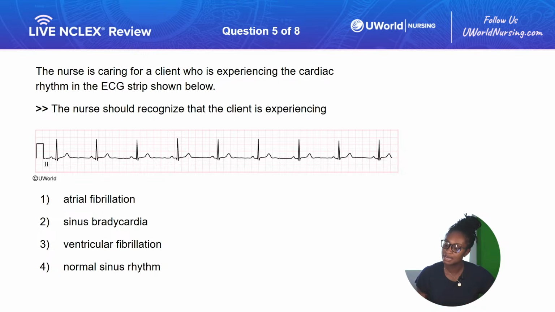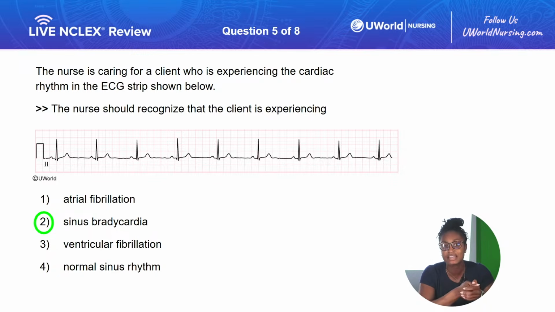Good job, guys. Okay. Correct answers, and I'm seeing lots of you guys calculating it right, is option 2, sinus bradycardia. So this actually is the same exact strip as before when I was asking for an intervention, but I wanted to see if you guys could catch and calculate these strips correctly.